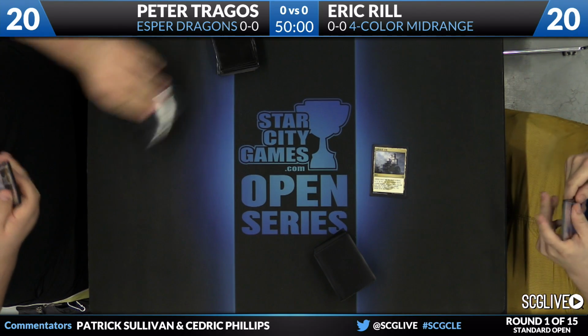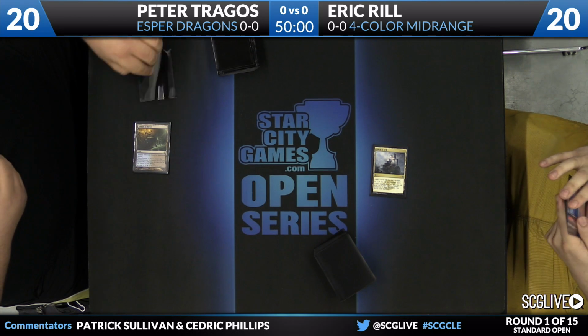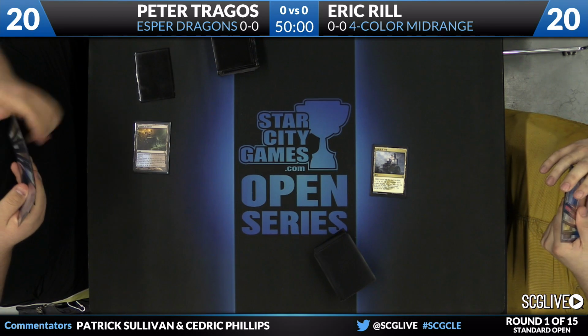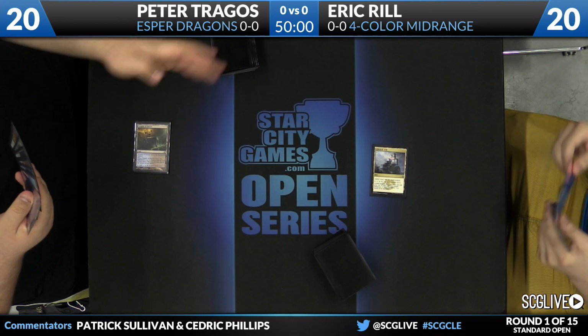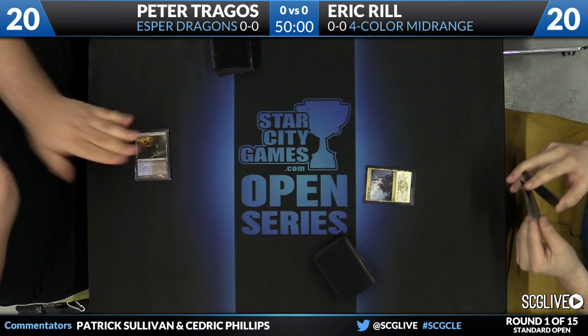It's a Mystic Monastery to start things off for Rill, or as some call him, Eric Thrill. And I think you just called him that. I think maybe you should adopt that nickname. We're innovators here in the booth.